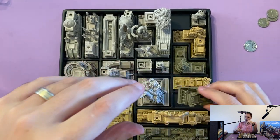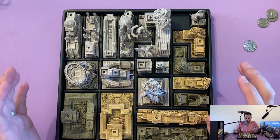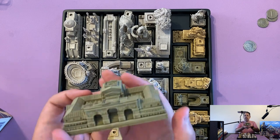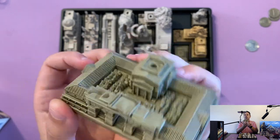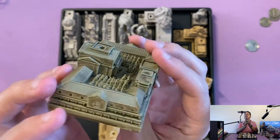I love it. Which ones are you liking so far? Which monuments are your favorite? There is plenty to choose from. Oh, my goodness. The presence of these things is just epic as hell. I'm just hoping that the overhead is doing this justice, because they are just epic, epic pieces.